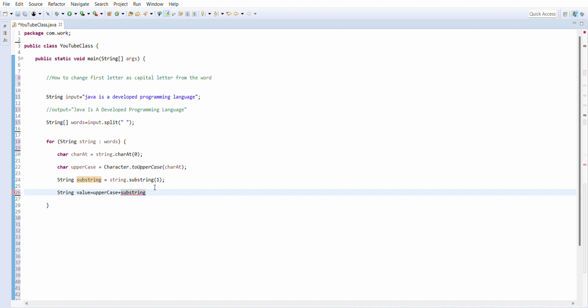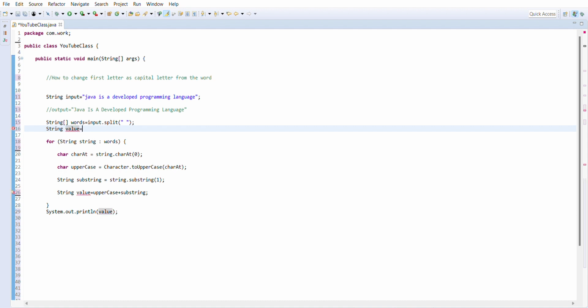Here we mention like this. So here if you mention this, this needs to be stored in the string, right? I'm just printing that.